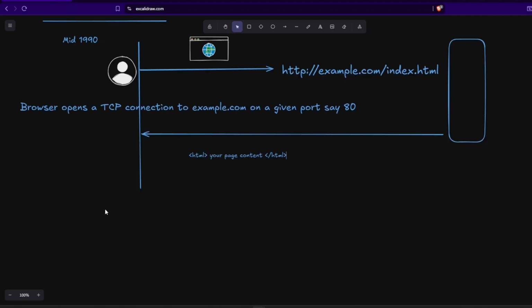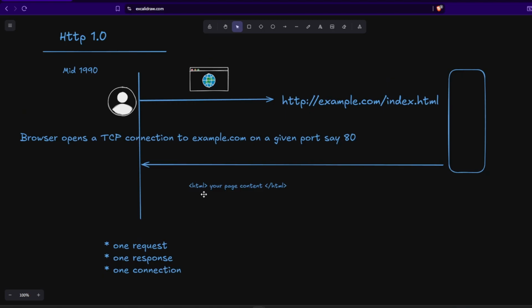So here, the principle that we are seeing is basically one request and one response, and the more important thing is one connection. For every single request, one single connection is being created. I hope you have already gone through enough networking concepts where you know what exactly TCP is, what exactly UDP is, and what happens around their connection.